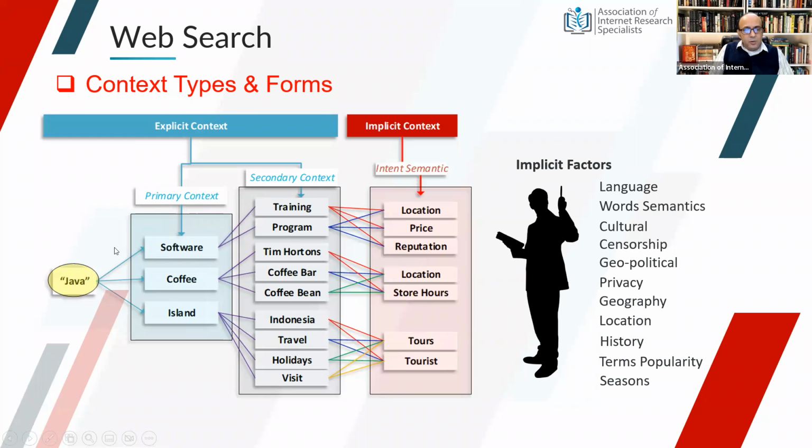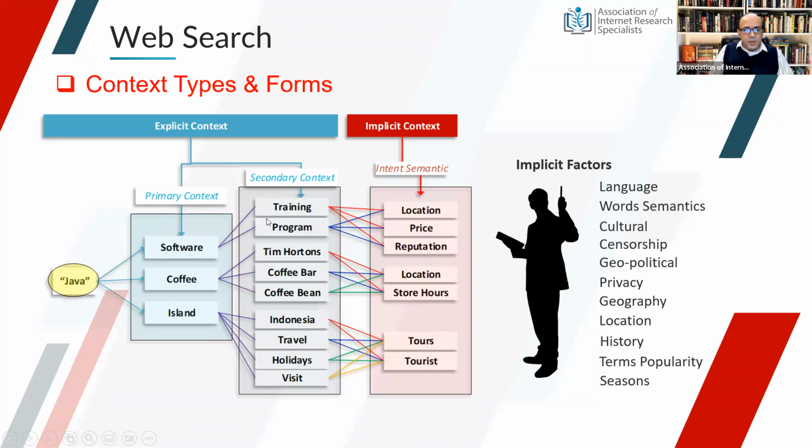Okay. So I use the term Java software, that would become my primary context, because primary is where I have defined exactly the reference to which everything else will correspond or will give context. So Java software would mean that the secondary context can be either a training program, or it could be a program. Java is also a programming language, or Java software training could be more on the educational side. So between the two, I have to decide to give it the secondary context.